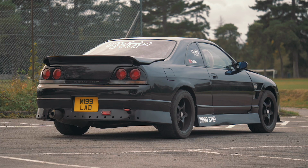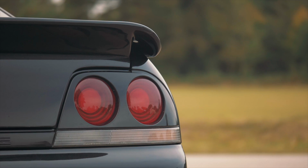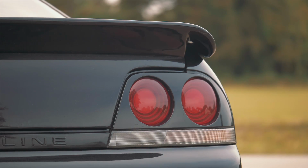So what about drive shafts? Yeah, so drive shaft, it's got the Whiteline front and rear anti-roll bar, and it's got front and rear strut braces. Okay. It's also got the auto select wing brackets, and yeah. This car's modded to hell, isn't it? And what's that, like a rear spoiler, man? It's like a NASCAR spoiler, isn't it? He's built this like a proper NASCAR, like an American drag strip car.